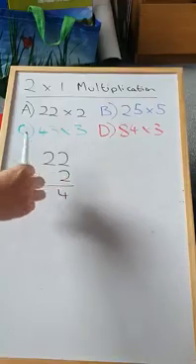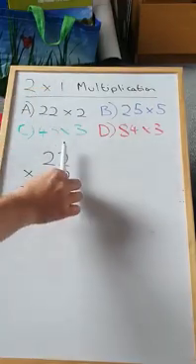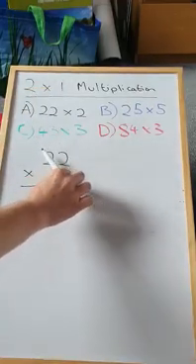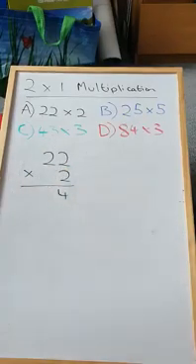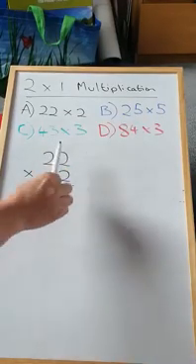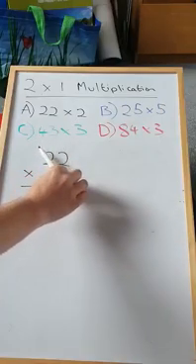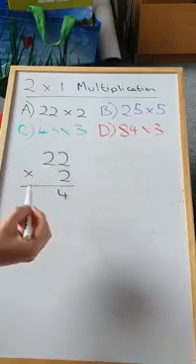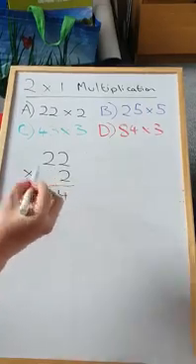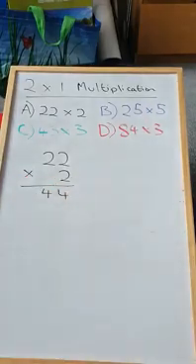After that, in a 2x1 multiplication, we go from here to here. We then times this number by our tens column. So they're the only 2 sums that you need to do. This one, then this one. And that's for a multiplication. So we've got 2 times 2 again, which equals 4. So 22 times 2 equals 44.